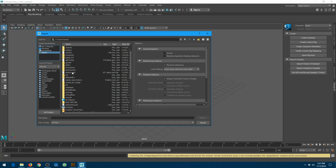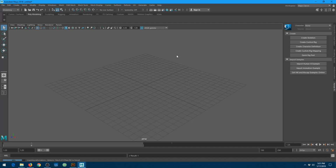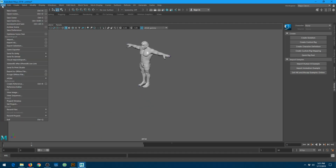Where is downloads? Okay, here we go. It's going to be huge in here. I don't know why. There's some weird thing about the FBXs that Blender does, so it's gigantic in here. But I'm not going to even touch anything. Like I haven't learned Maya at all. So just going to export all.